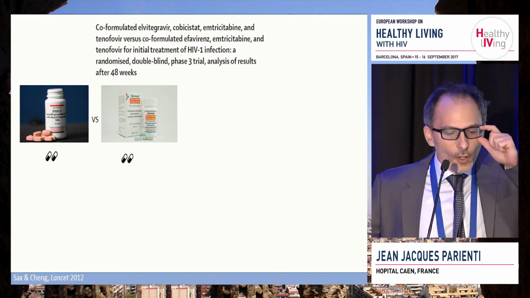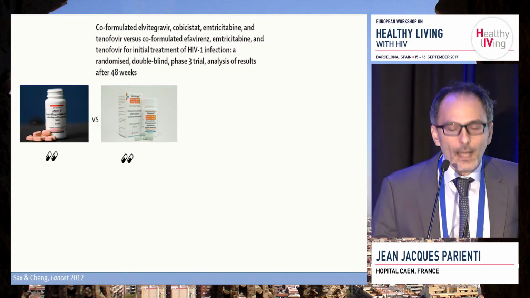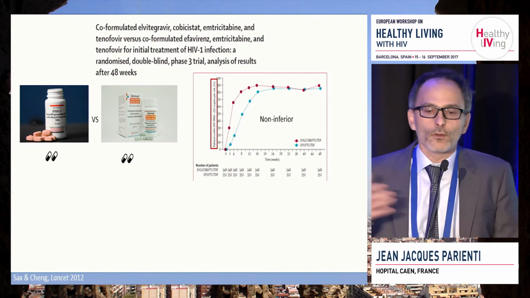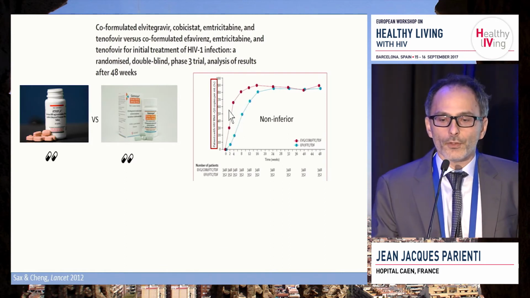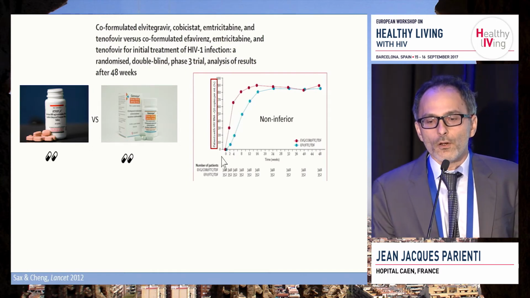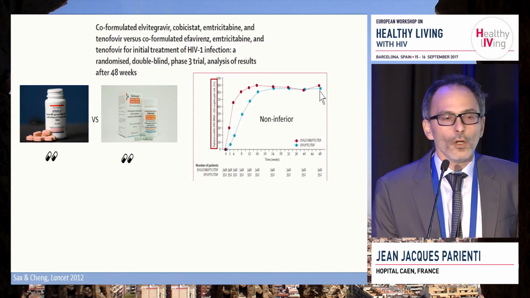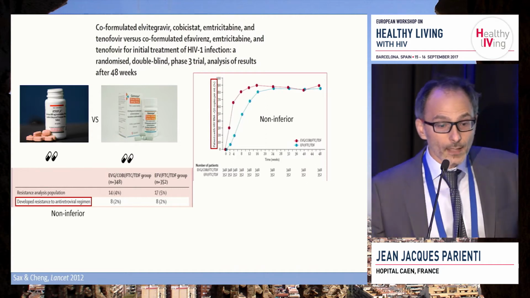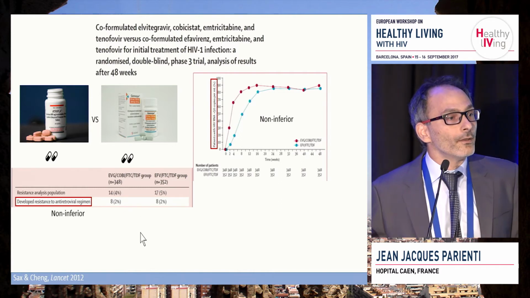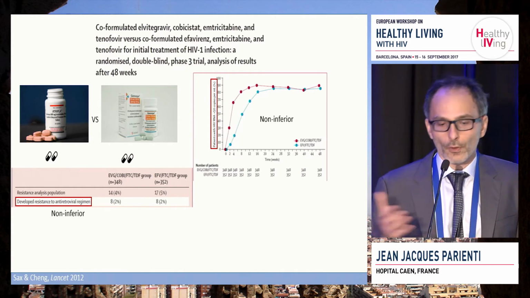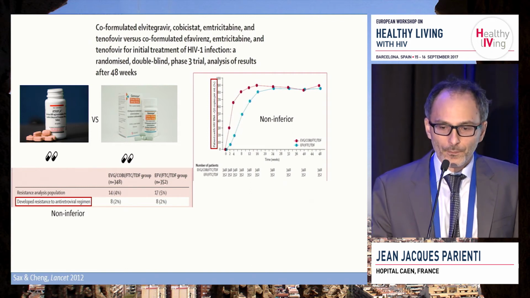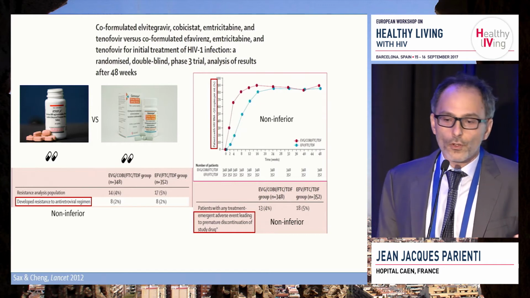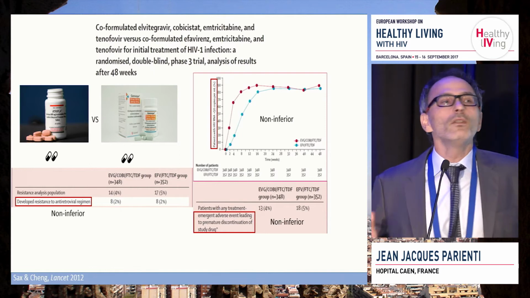It's a very famous study conducted by Paul Sachs and Andrew Cheng from Gilead, and has been published in The Lancet in 2012. It was a randomized controlled trial, a phase 3 for drug approval, and they demonstrated, based on standard endpoints, the percentage of patients with a viral load below 50 copies at 48 weeks, that the two regimens were quite similar. So they demonstrated the non-inferiority. In terms of resistance, you see that 2% in each group had a resistant failure. So it was, I don't know if the right word is non-inferior, but at least similar. And in terms of tolerance, if we look at the treatment discontinuation due to side effects, it was also very similar, 4% versus 5%, but very non-inferior, okay?